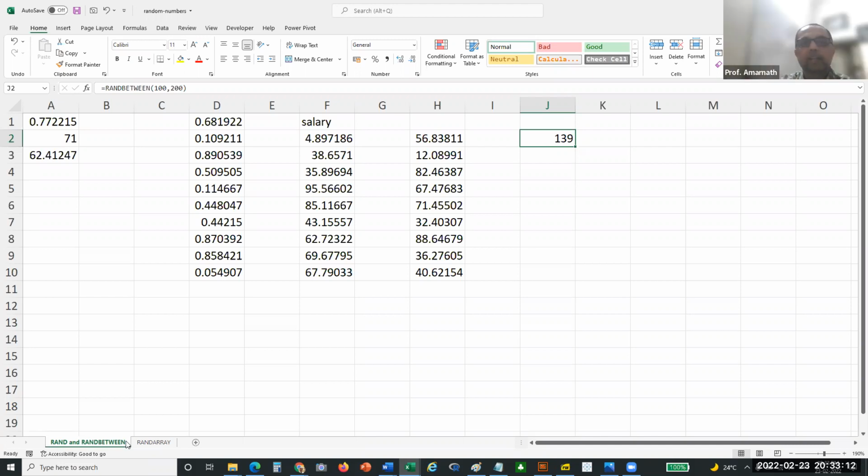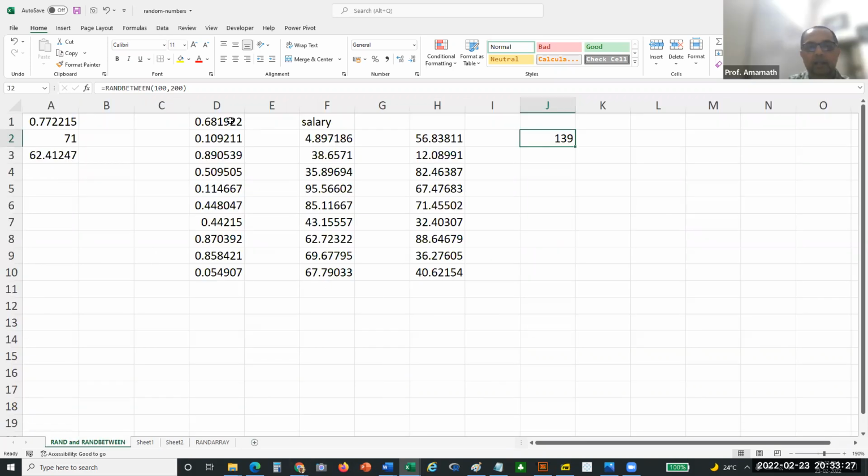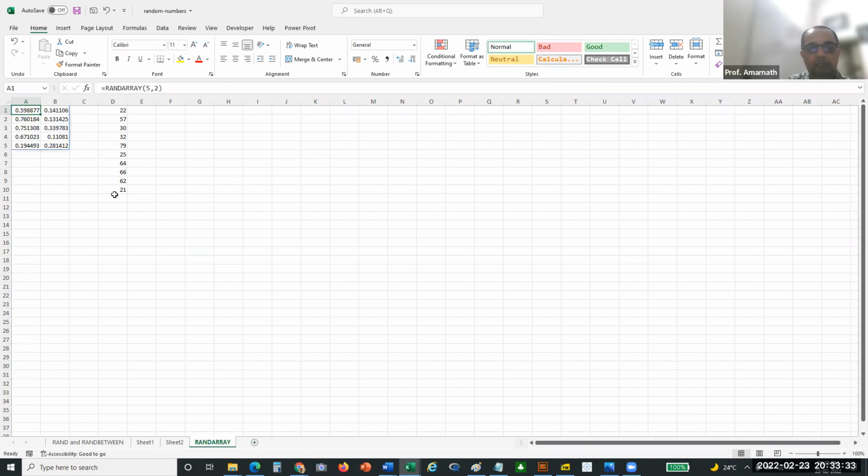So this is a file which I have opened, random numbers. It has RAND and RANDARRAY, and one more sheet, so it has 4 sheets. In sheet 1 of this file, I go by this first column, and in another sheet by this second column, and I want an answer somewhere here.